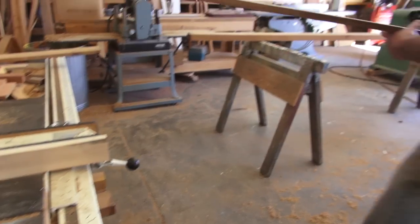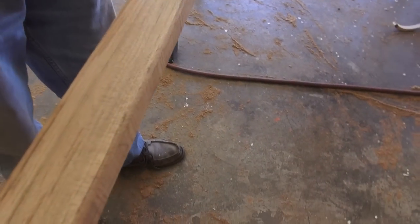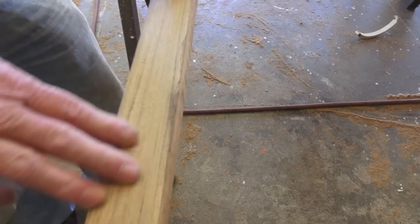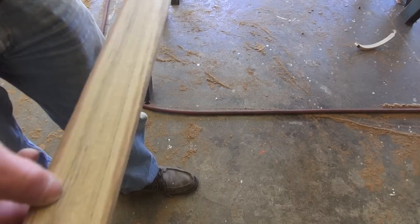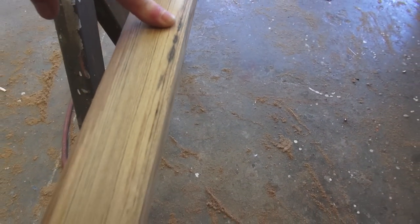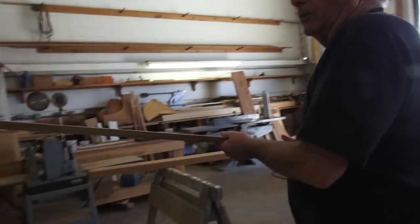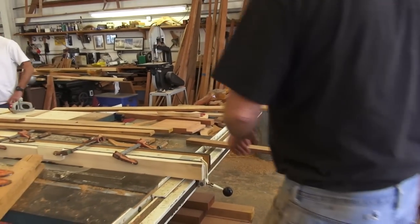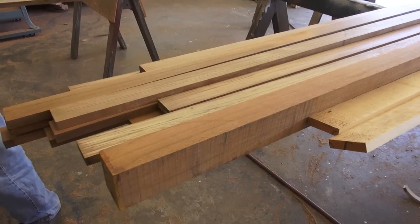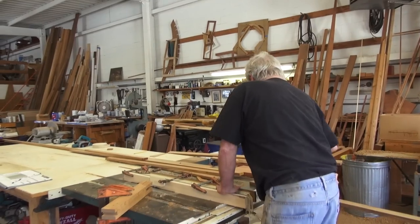Now when you go to put this rabbit in, you have an A side and a B side. You see this piece — all this turns gray, you'll never see that again. But this side here — you'll see that. It's nothing wrong with it. Does it run through the whole board? No. So this is our A side under here — that's the side we put the rabbit on. How many rabbits are you making? All these. They're not all milled to the right height yet. You put the rabbit in first, then you mill off the bottom, because we started with three-quarters of an inch.